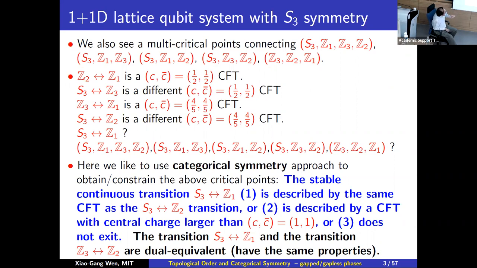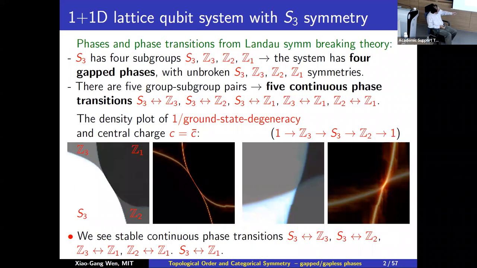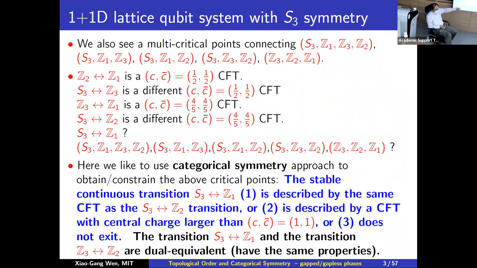And then we have a similar story for the Z3 to Z1 transition, which is a c=4/5 CFT. It's less than 1, so it's a minimal model. It's the 6-5 minimal model. We know this because we can compute the central charge. This red line is the central charge, and from the central charge we get those values. Because it's a minimal model, we feel pretty certain. There are certainly many other calculations for these two cases. The Potts model and the Ising model are well studied.